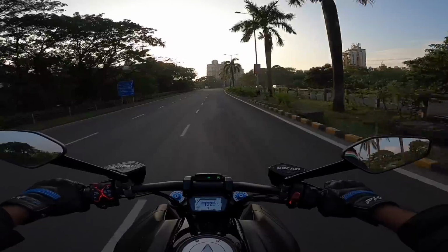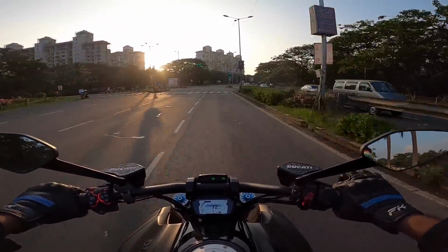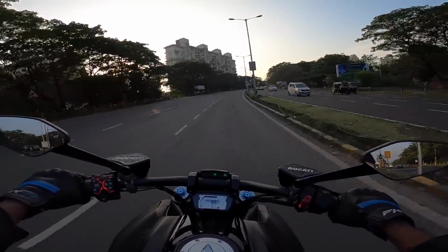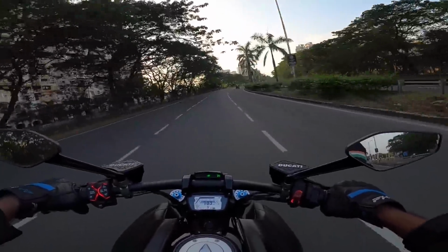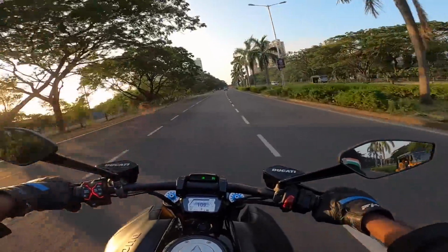So I was telling you there are 2 variants on offer. The lower variant, the non-S variant, the regular variant, the standard variant, whatever you want to call it, that is actually priced at 21.3 lakhs. The one which I'm riding right now is priced at 24.73 lakhs, 3.6 lakhs more for that, wherein you get a lot more kit, a lot more goodies, and obviously those goodies are fantastic because they improve the overall riding experience of this motorcycle. Get the full thing.